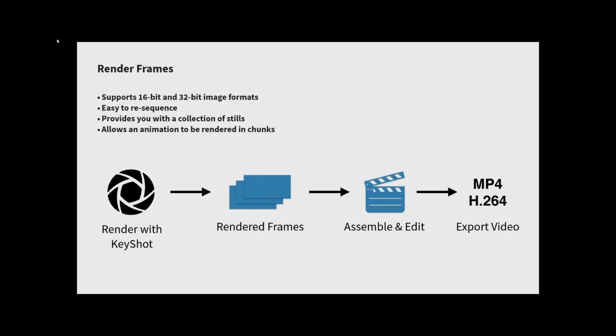The other thing I really like rendering frames for is the control. You can output an image with a greater bit depth, which allows for better pushing and pulling of contrast and tone mapping if you are going to do editing in, say, After Effects or Premiere Pro or any type of application like that.